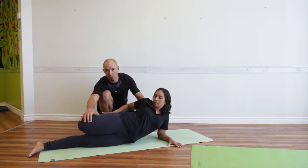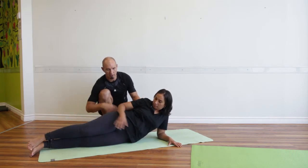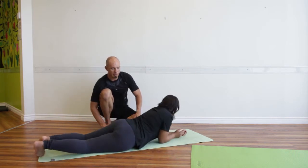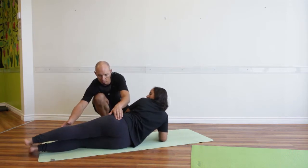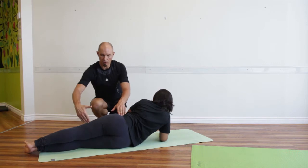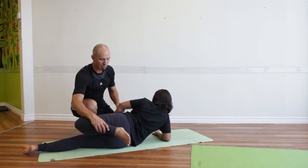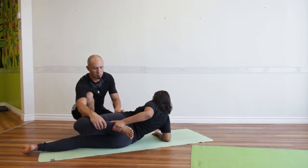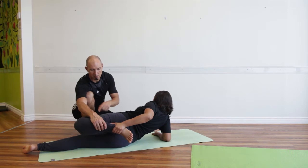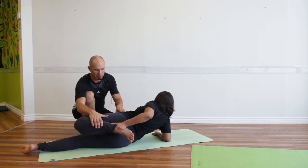Hold it for 30 seconds and slowly let go. And then do the same for the other side. So let's roll over on the other side. Oh, that's awesome. That's gonna be showing you how it looks from the back. So the person is stretched, heel to the buttock, and the arm is taken for the ankle, and the pelvis is moving forward. So we're stretching the quadriceps, which is in front of your thigh, and we're holding it for 30 seconds.